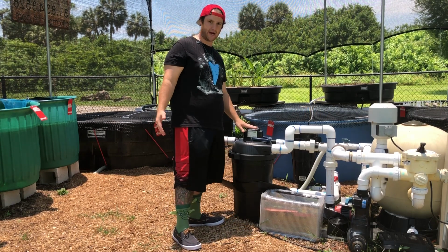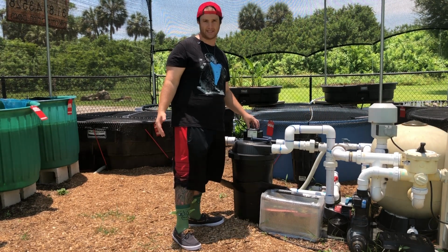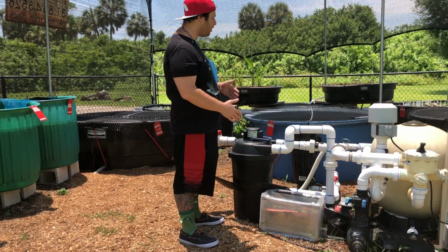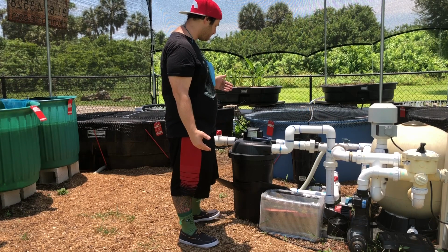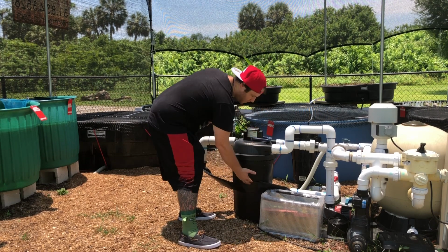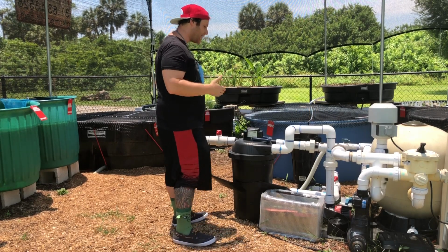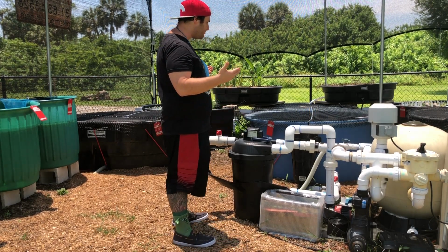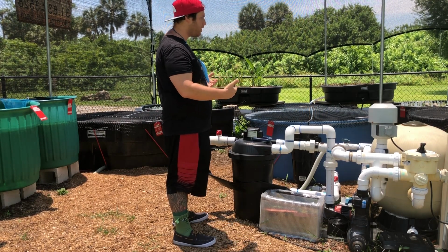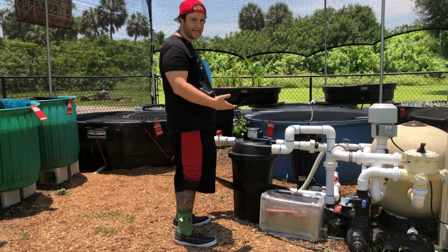This is my mechanical filter right here. This filter is filled with actual sponge pads. What this one does is get rid of the physical waste in the water to give the water a nice clear look. The water goes from the pump directly through this filter, from the bottom all the way up, and then goes to the next filter. I'll explain the next filter in a minute, but this is the mechanical filter. To me, this is one of the most important types of filtration, because it makes the water ultimately clear with no organic solids in it.